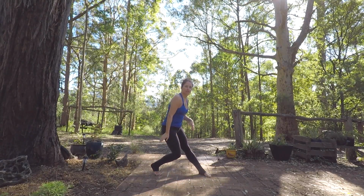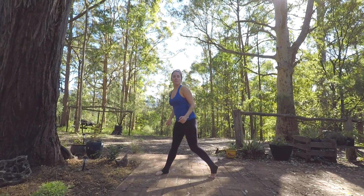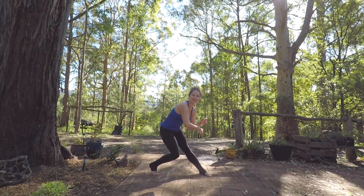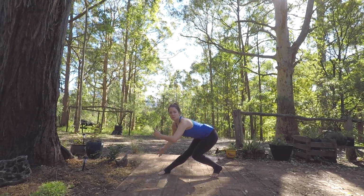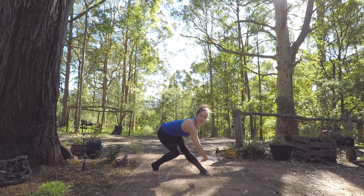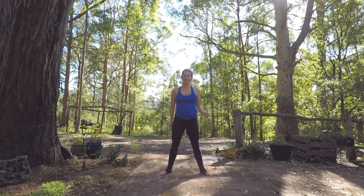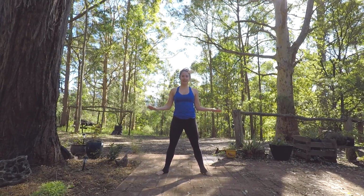So I'm putting lots of weight into the bent knee, then rotating, lifting up. Bending into the supporting leg, coming back up. That's it. Bending into the supporting, coming back up. That's it. You can take this as low as you want to the point that you might get a bit of a hamstring stretch into the back of the legs. That's it.